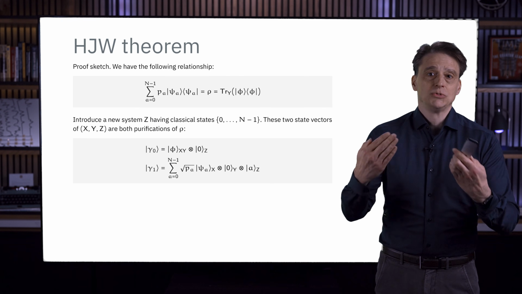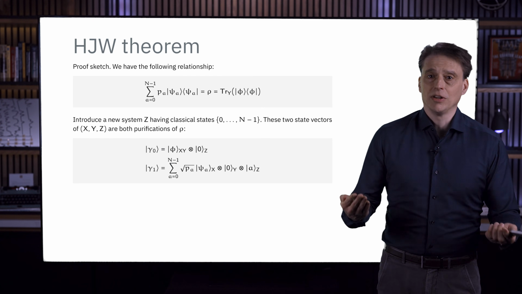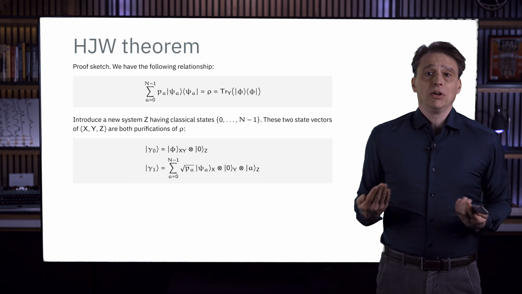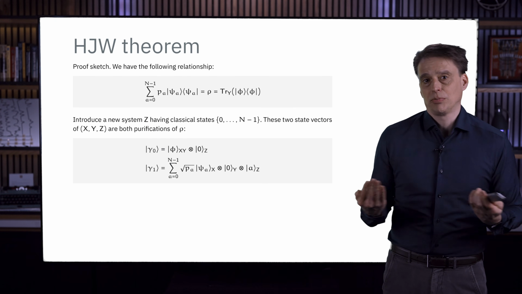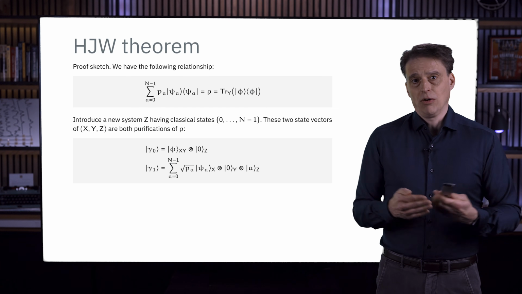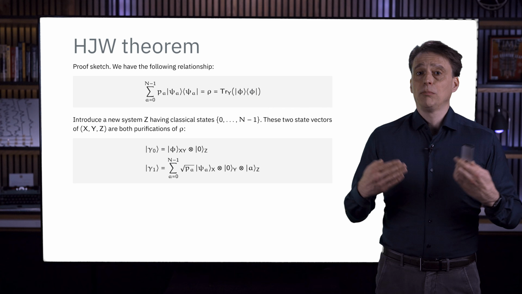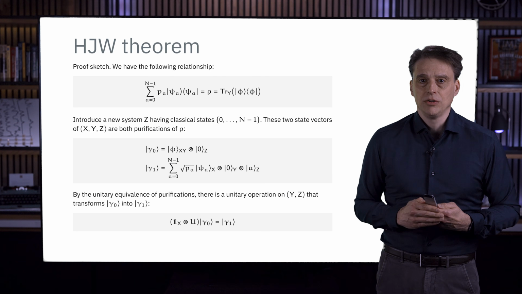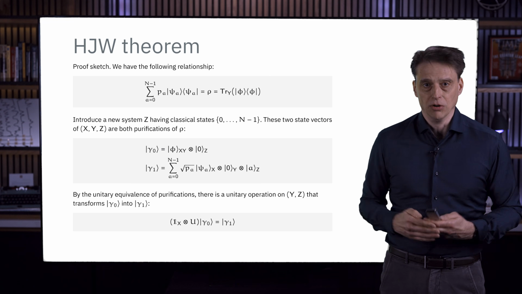The second vector, gamma 1, is basically the vector we get by purifying rho based on the convex combination, just like I described earlier in the lesson. This time the system Y is initialized, and I'm assuming just for simplicity that 0 is a classical state of Y, but you could substitute any standard basis state, or in fact any pure state of Y, into this expression, and it wouldn't make any difference. In any case, tracing out Y and Z again leaves us with rho. So the bottom line is that these are both purifications of rho, and therefore, by the unitary equivalence of purifications, there's a unitary operation U on the pair YZ that transforms gamma 0 into gamma 1.